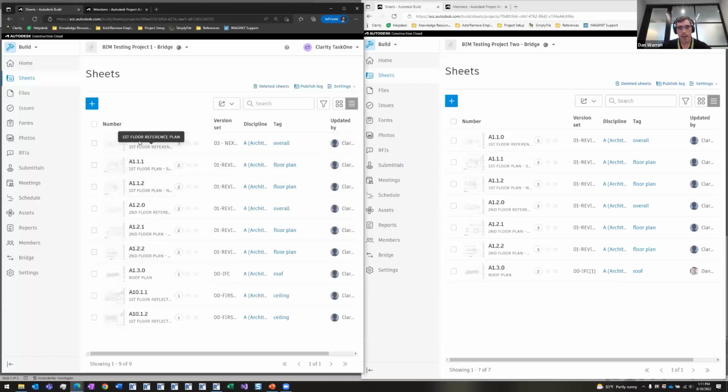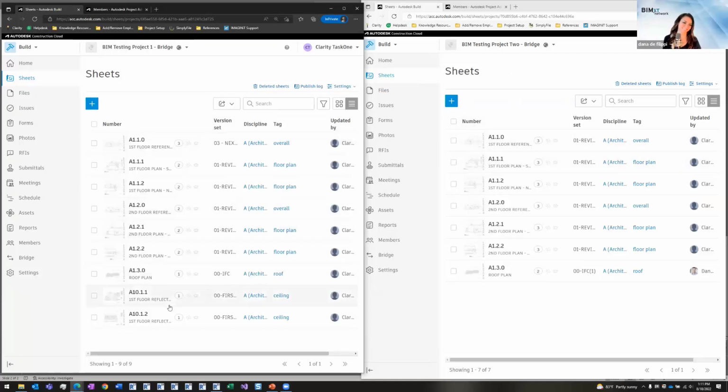So if I upload A1.10, this is on version 3, it will update over here automatically in my connected account. It's like a live link with the model, but now with the documentation. Correct. Yep. So they're bridging the gap. Mm-hmm. Those marketing folks at Autodesk really, really got it together, right?